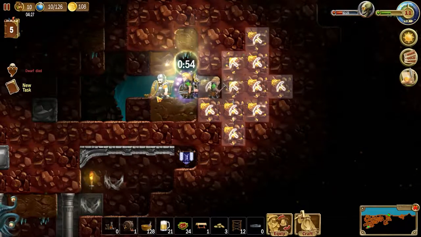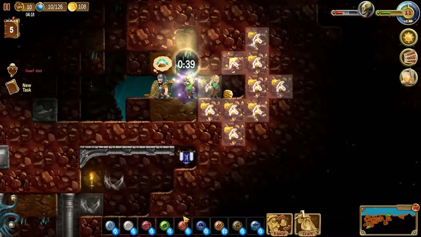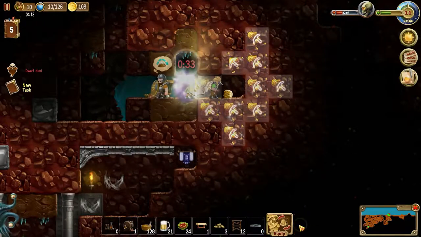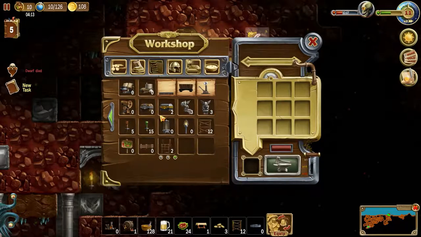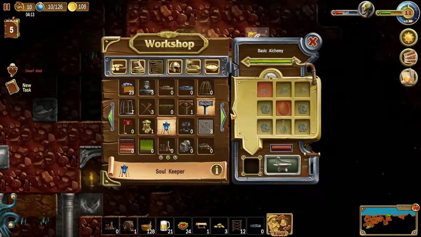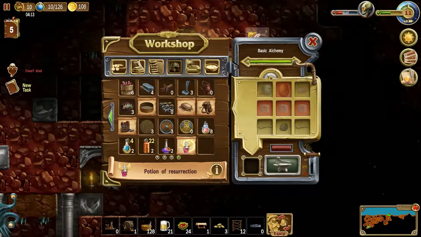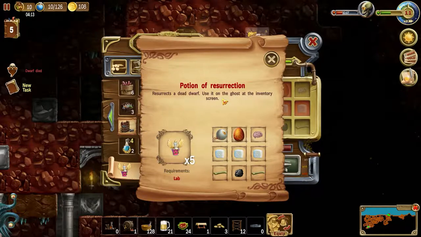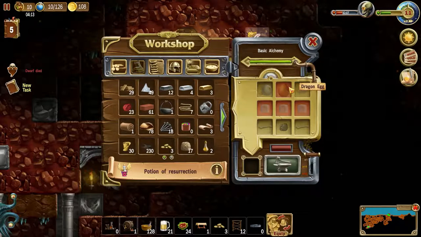Do you guys want to take his armor off? No? That's not cool. Now, I don't have any potions of resurrection or anything like that, do I? Because I don't have the soul collector yet. Or the soul keeper. I still can't build that. I need a dragon egg and that other thing. Resurrects a dead dwarf. Use it on the ghost at the inventory screen. But I can't build this thing yet.